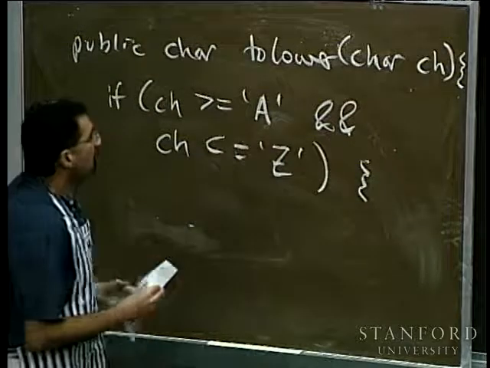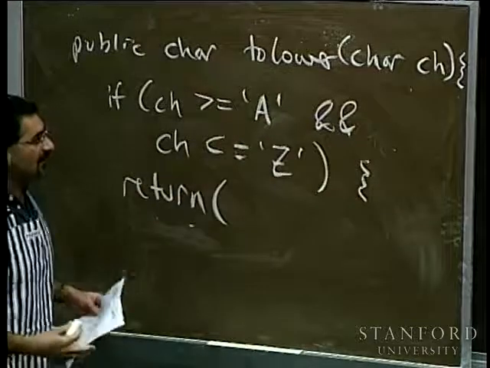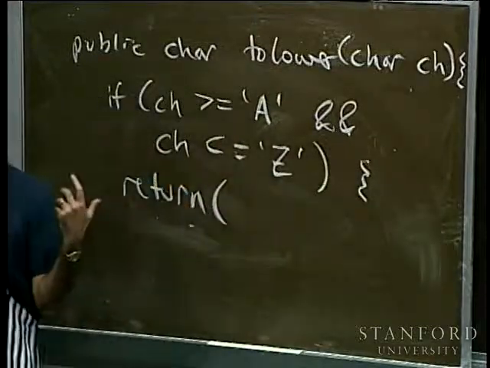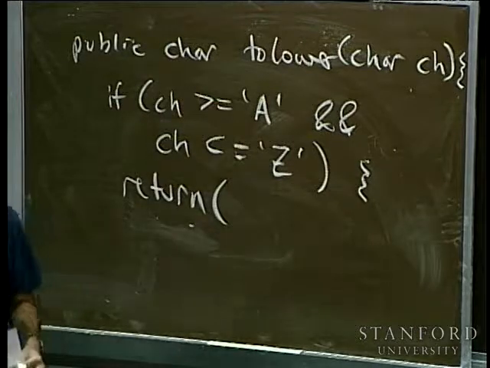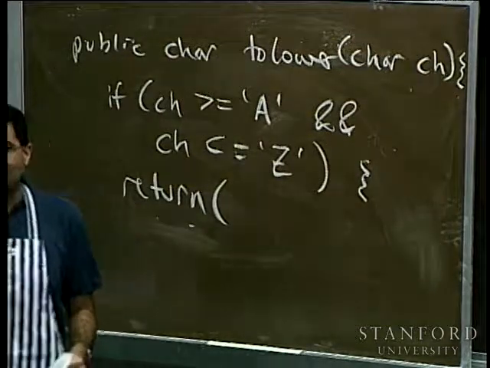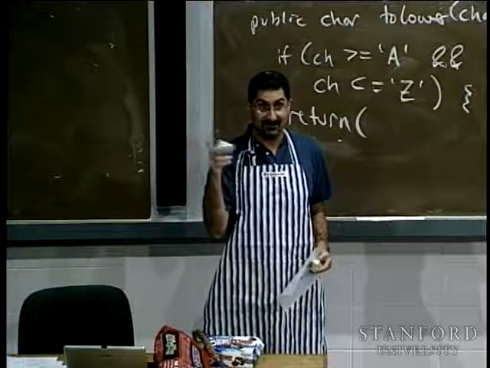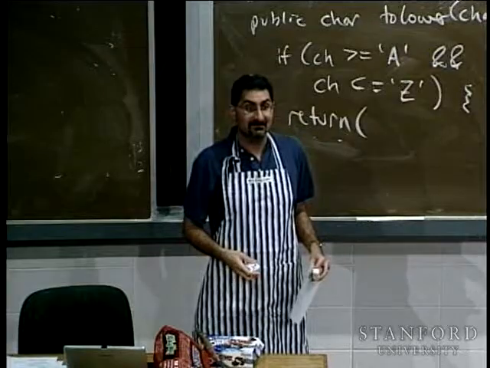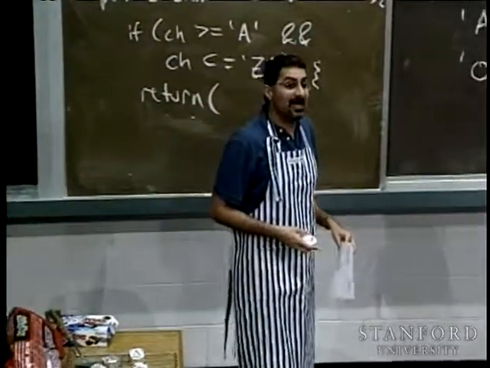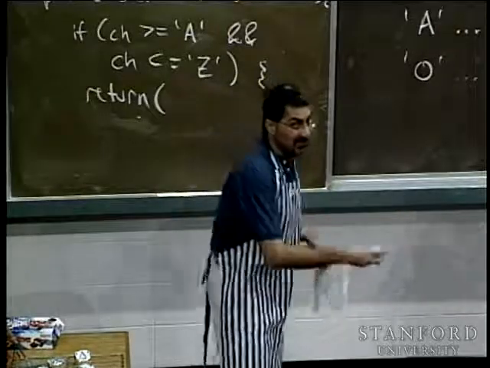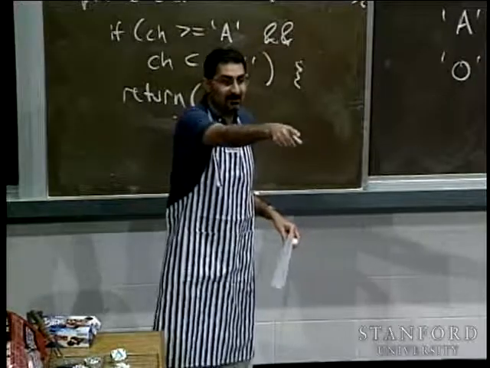Okay? So we're going to return something which is the lowercase version of that character if it's an uppercase character. How do we convert it to lowercase? Anyone want to venture a guess? And your prize will be Ding Dong C, not reflective of your grade in the class. Yeah? We could. How do we know how much to add? It's on the chart, but we don't want to use the chart because we don't have to remember what's in the chart.